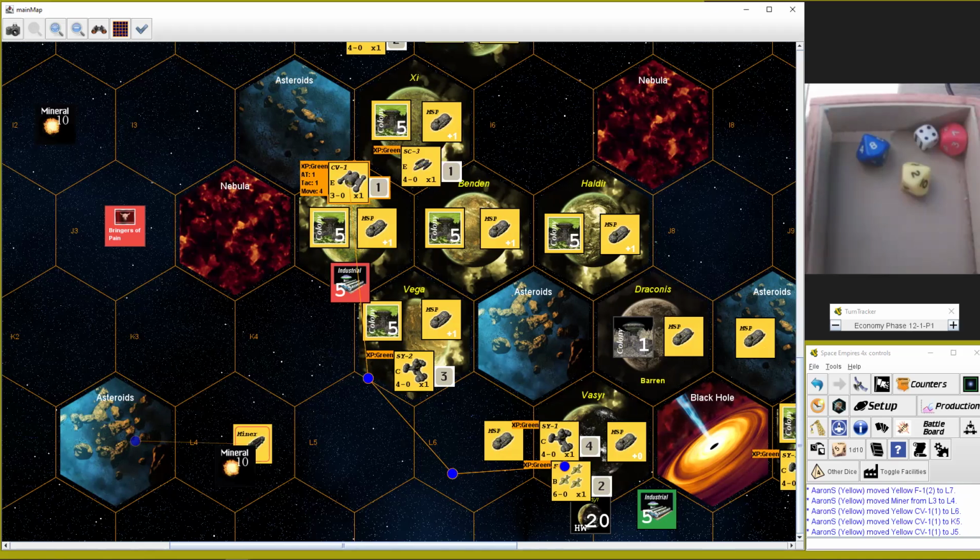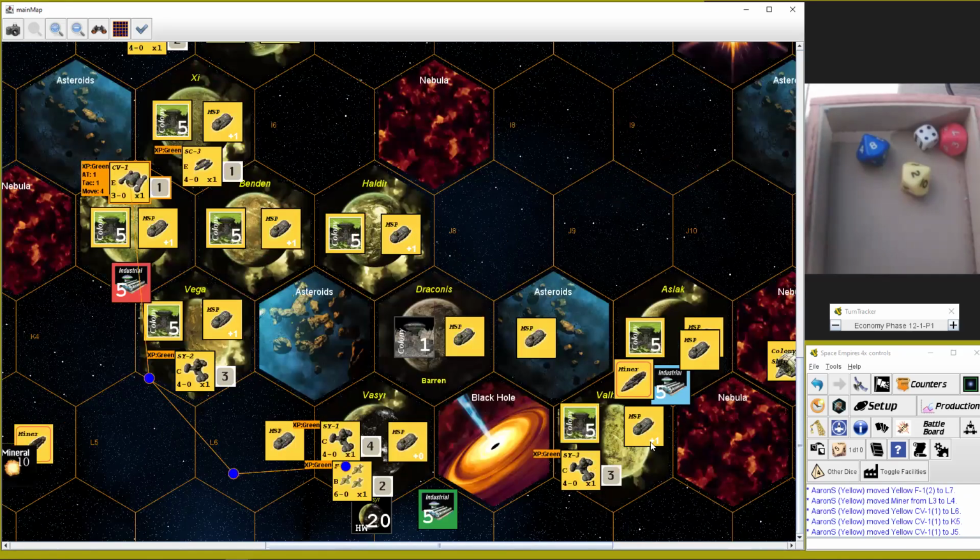Now, just as an aside, could I have done that anyway from Vega? Yeah, 1, 2, 3, and he would have been there anyway. So I didn't need to do what I did at the beginning there. That was a bit of a panic move. So we'll start him back at where he came from.